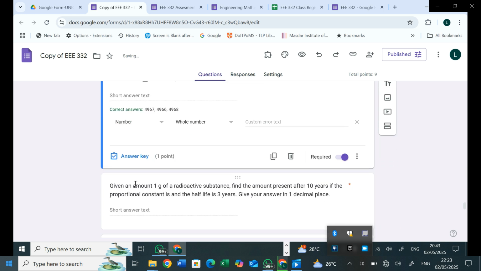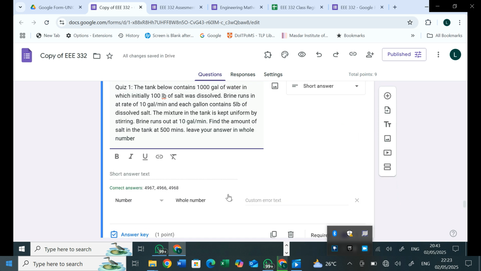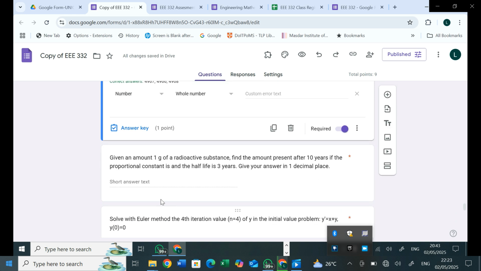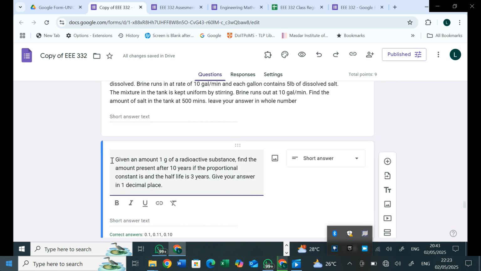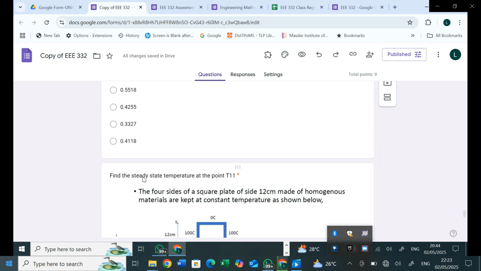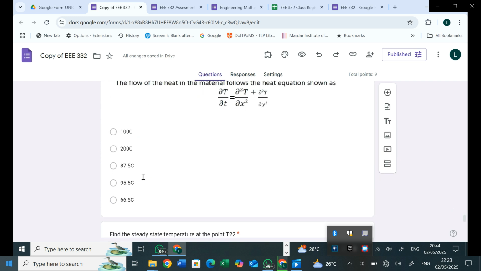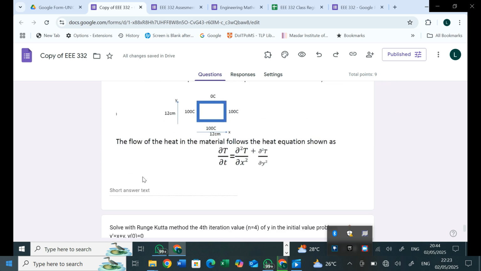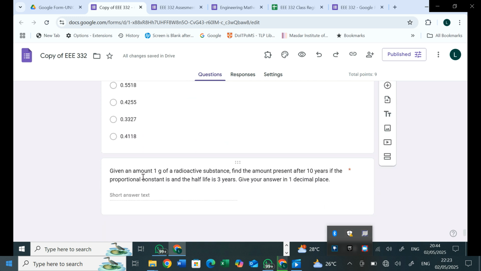So in the second week, I put the answers and everything there. I make it a theory. So second week, I want this to be the assessment for the second week, quiz 2. Third week, I want this to be the assessment for third week. Fourth week, I want this to be. Fifth week, I want this to be. Seventh week, I want this to be. Eighth week, I want this to be, and so on.